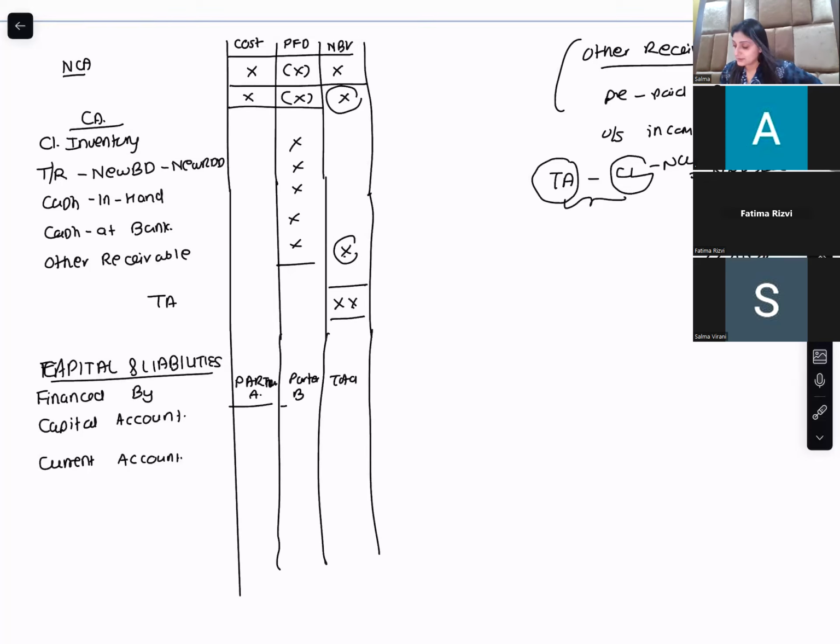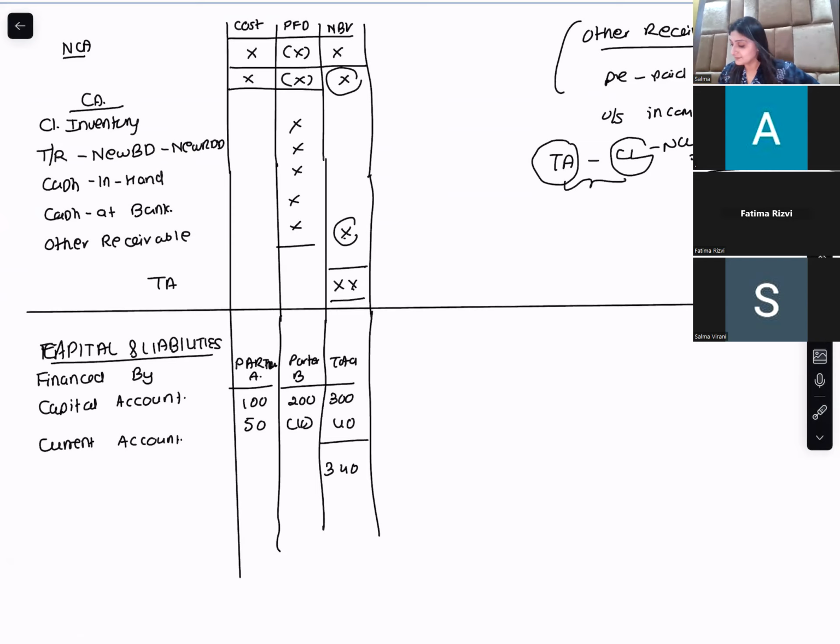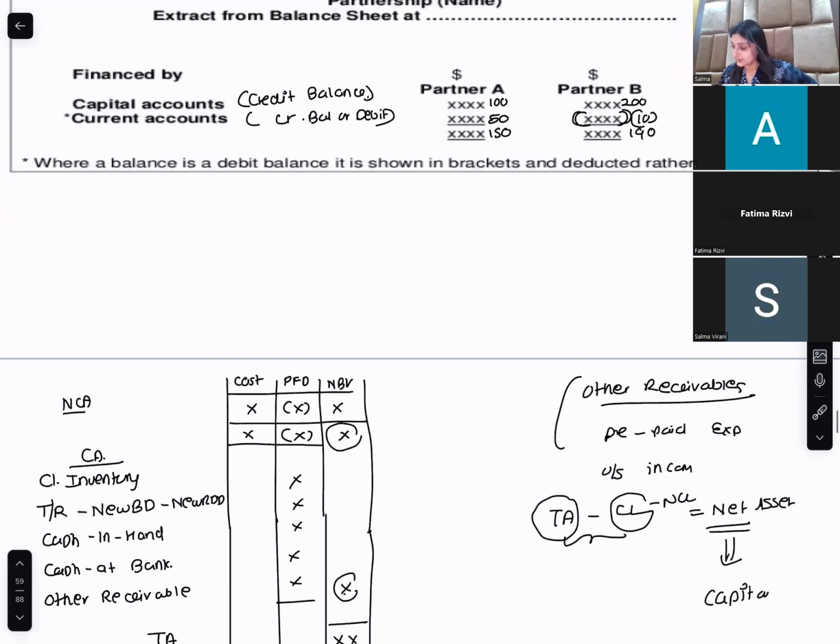Okay. So capital account, say it was how much? We said 100 and 200. 100, 200, 300, and this we had 50, 10, so this will become 40 and this becomes 340. This is one way of writing the capital. Are you with me? Yes, miss. What does the 340 show? Is it the total capital? It is the total capital.